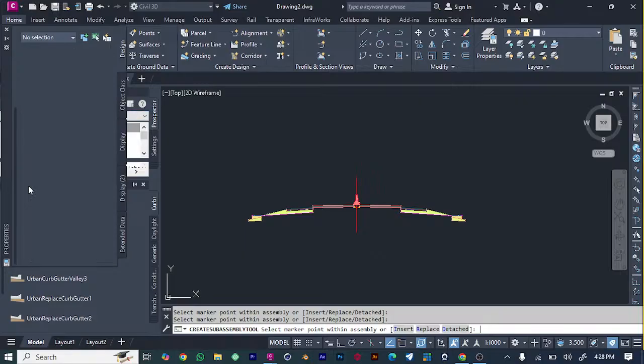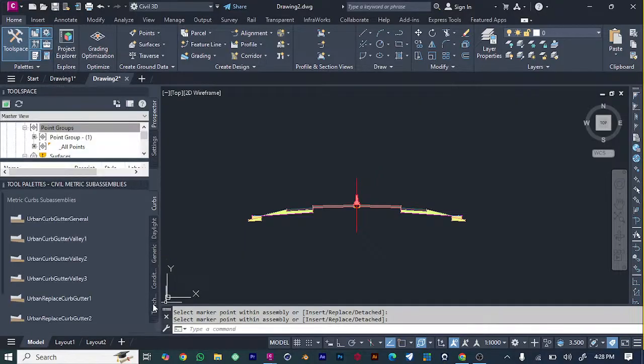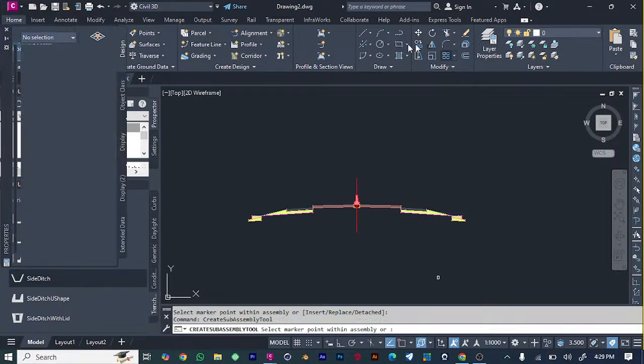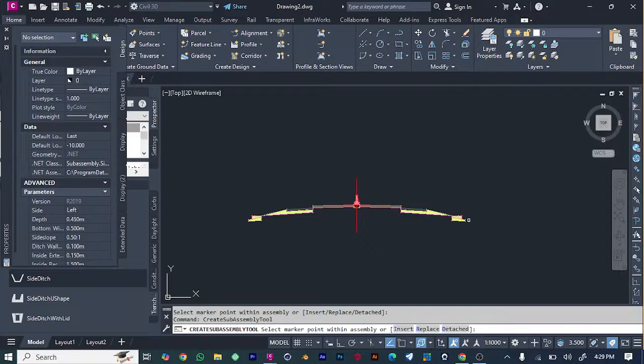So click enter, and then trenches. We can have this side ditch on this side and this side of the road. So we can have it here like that. So remember that is on the right hand side.